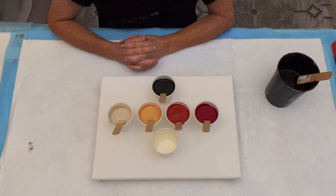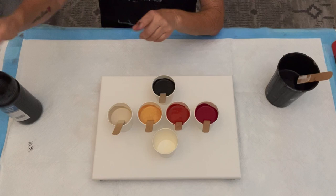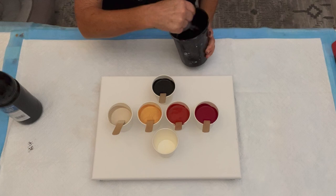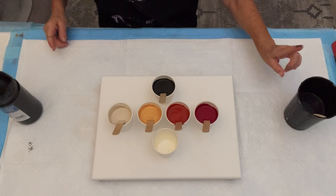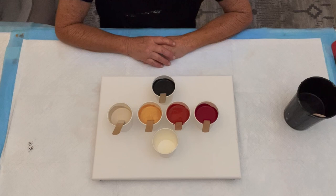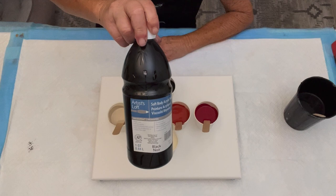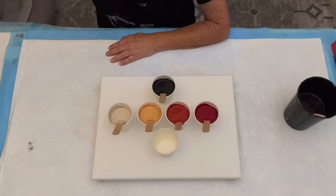And this right here is just some more of our base coat. That is our Artist Loft Soft Body acrylics in the black, and we also have that paint right here as our flood coat paint, or our base coat paint, or whatever you want to call it. Now, this paint is a little bit thinner than our other paints, and this is mixed with my pouring medium of 50% Floetrol, 50% Liquitex pouring medium, a big splash of GAC 800, but absolutely no water. The Artist Loft Soft Body, it's not a fluid paint, but it's not a heavy paint. It mixes up real good, does not have a thick consistency, and I like it.